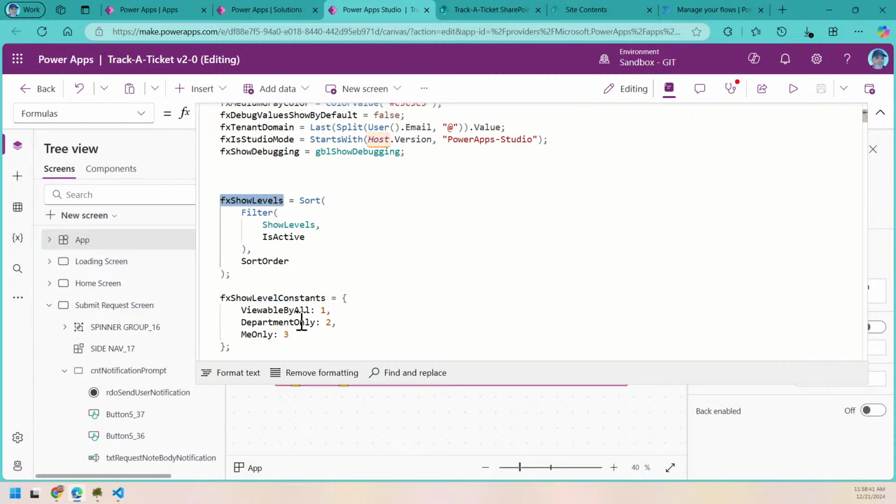Okay, so this is going to be better. I don't want any hard-coded values. All right.